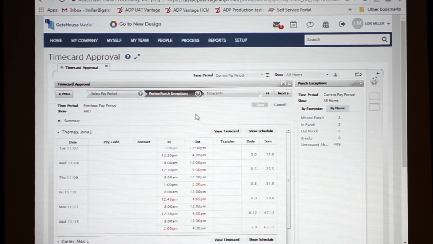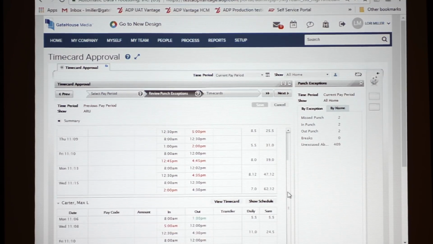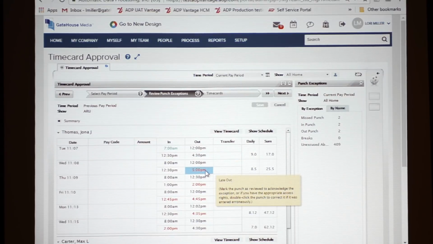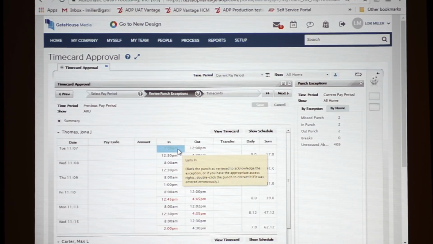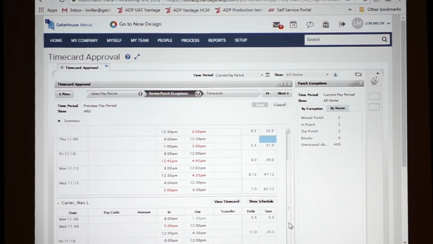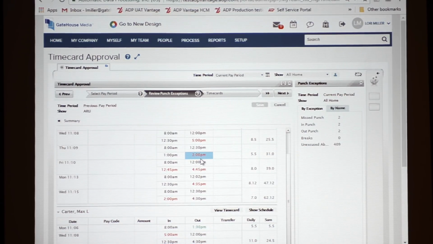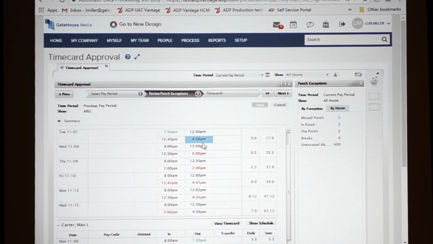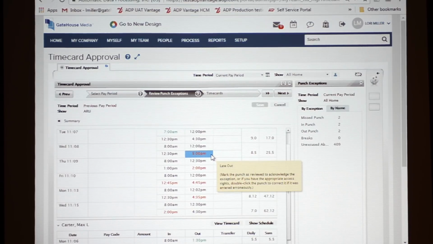Again, you hover over a column, click Details, and you will see the red indicated for any type of exceptions. Notice that one of them is in green. That is because I already marked it as approved time off or time punch in the previous daily tasks. Any changes that need to be made to the employee's time card can also be made here. Again, by clicking on the cell and typing in the change.